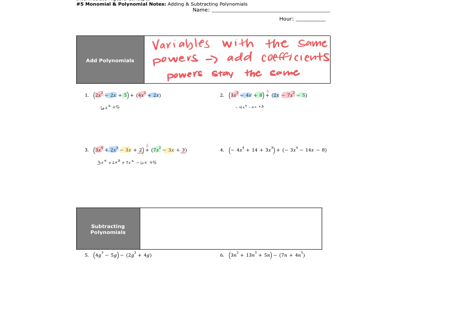Okay, let's look at number 4. Again, I'm looking to see what symbol I have in the middle. It's positive, so I know I'm just going to add everything together. I'm going to start with my highest power. My highest power in these is to the 4th power. So I have negative 4 plus negative 3.